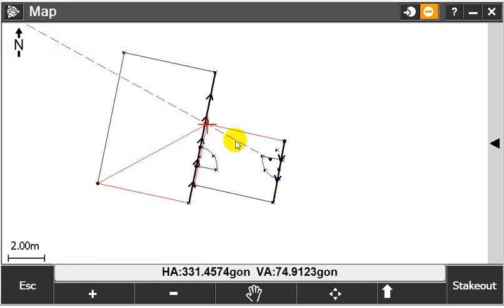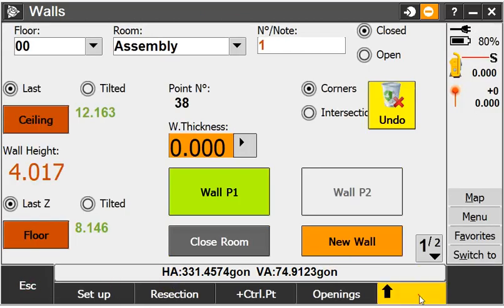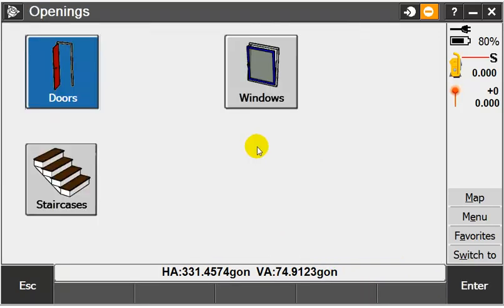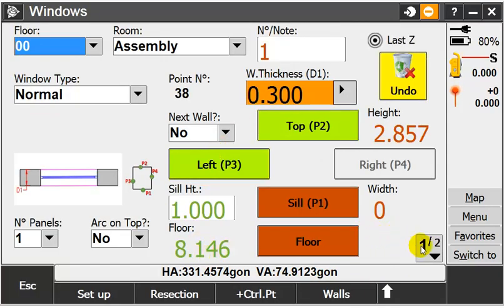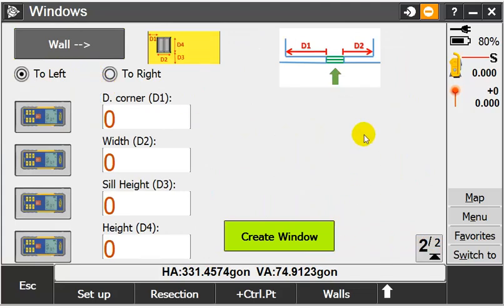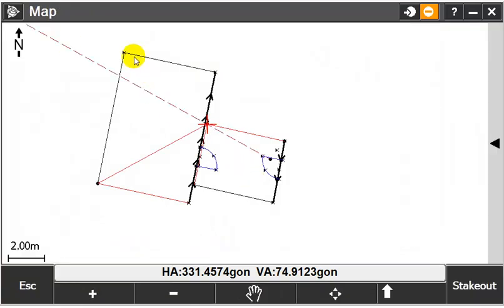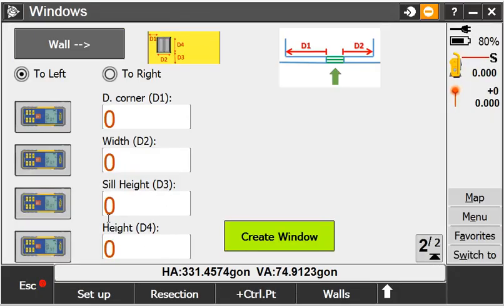So it's a very easy way to continue or measure small rooms, for example, or if they are orthogonal, you can avoid going into each room with a total station. Then under windows, we have added the same, so you can measure windows along an existing wall without the total station, so along this wall, for example, and the same to the left or to the right.